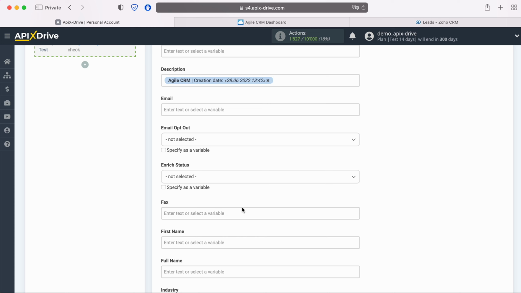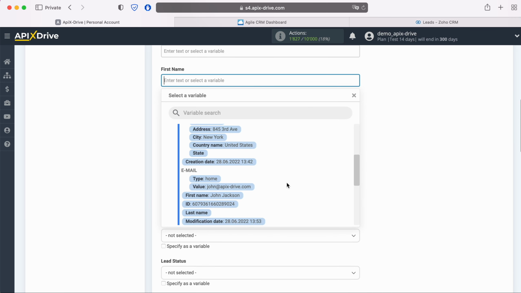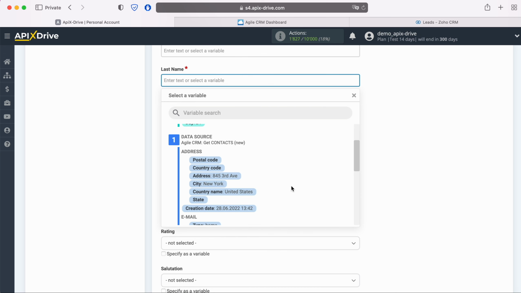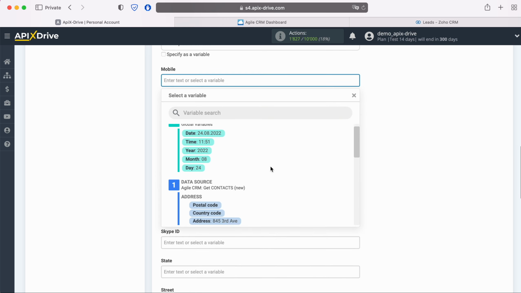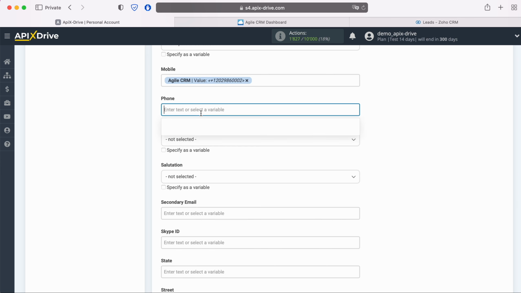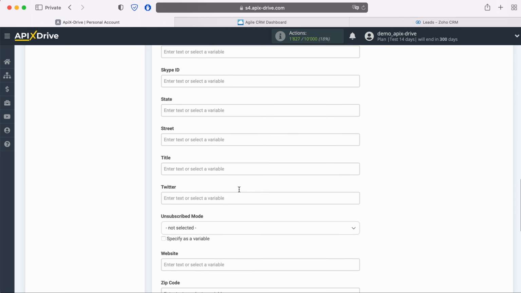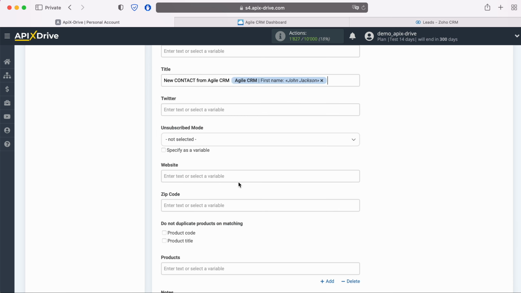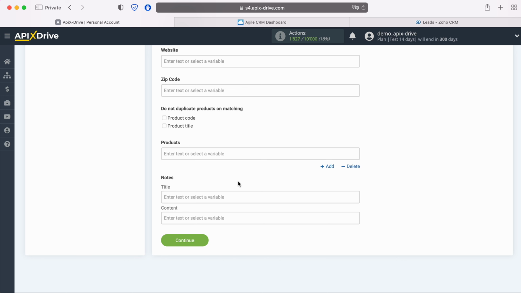Note that you can use not only variables, but also write values manually. When all necessary variables are assigned, click Continue.